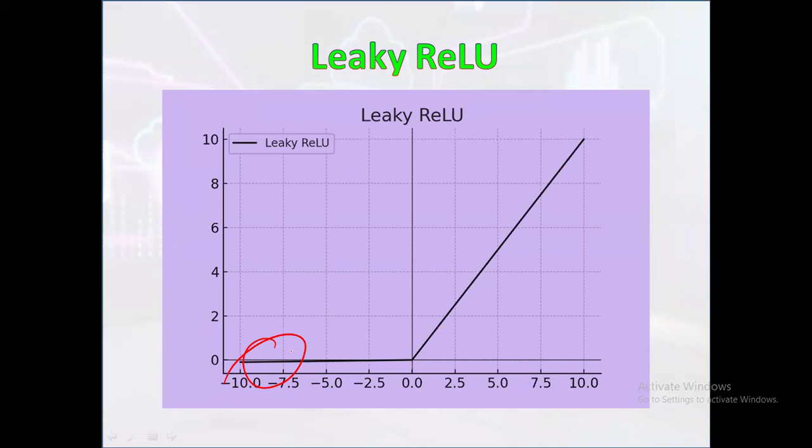This tweak addresses the dying ReLU problem by maintaining a small non-zero gradient when the input is negative, allowing neurons to stay active and continue learning. Leaky ReLU improves learning dynamics in deeper networks while maintaining simplicity and efficiency. It is the preferred choice when encountering the issue of inactive neurons during training.